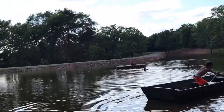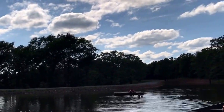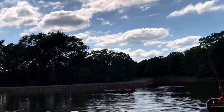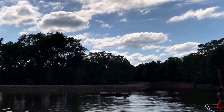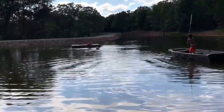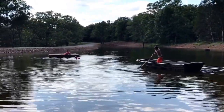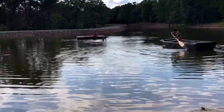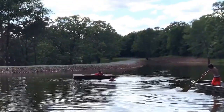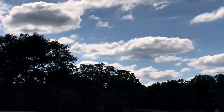Yeah. Got it? It's so awkward with it. It's just like a kid, you know. There you go. You better go, Avery. Make like a native. Get to paddling. And when you switch sides, there you go. Switch hands. Yeah, he needs one more paddle on that side. It's like he's doing a dance before me. Oh, good job. The paddle's got to be in the water to do anything.